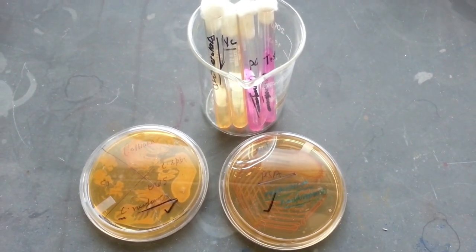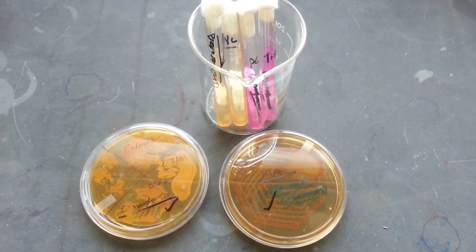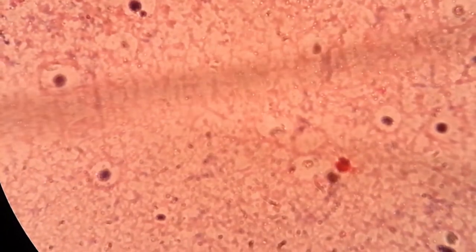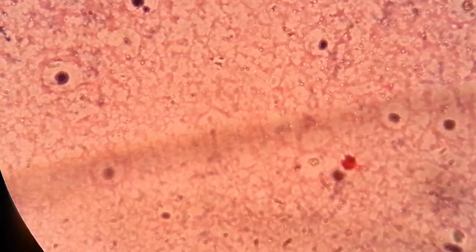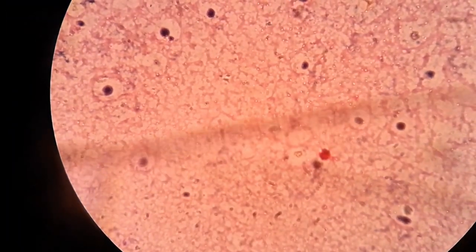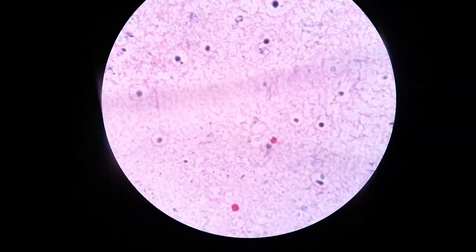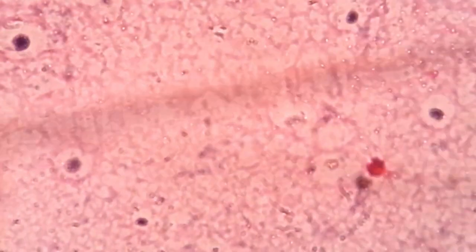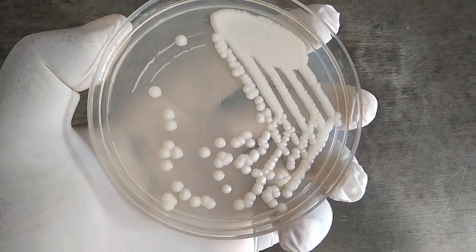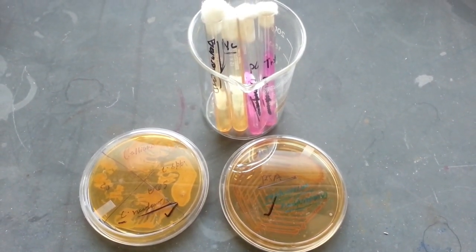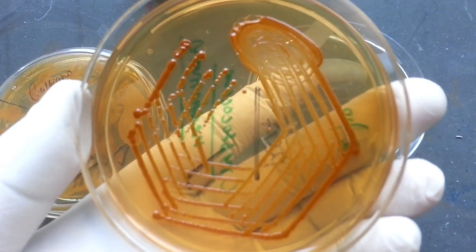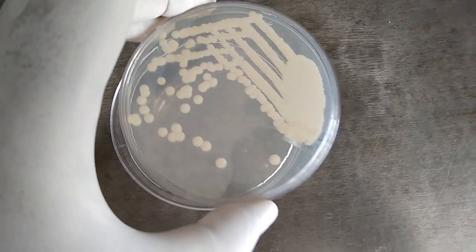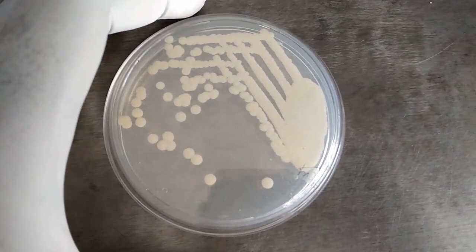Other tests: urea hydrolysis test positive. Differentiation of Cryptococcus neoformans from other non-pathogenic cryptococci, for example Cryptococcus albidus, Cryptococcus laurentii, and Cryptococcus gattii. Cryptococcus neoformans has the ability to grow at 37 degrees Celsius, urea hydrolysis positive, produces brown colonies on niger seed agar, produces disease in mice. In the case of animal inoculation test, positive.